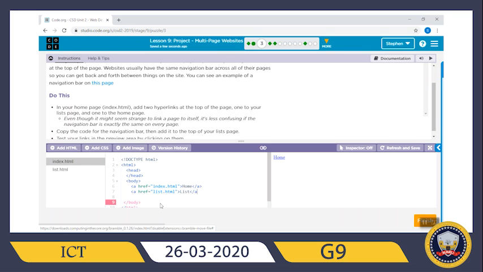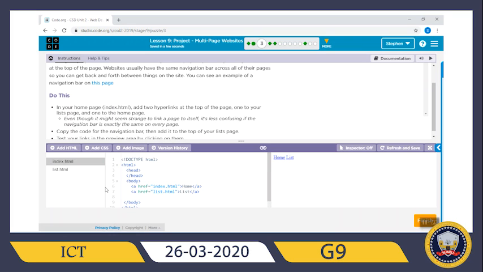Closing tag A element. So that is it. We've created a navigation bar with two hyperlinks, the home and the list. So when you click on this, this is the home. You click on this, it takes you to the list.